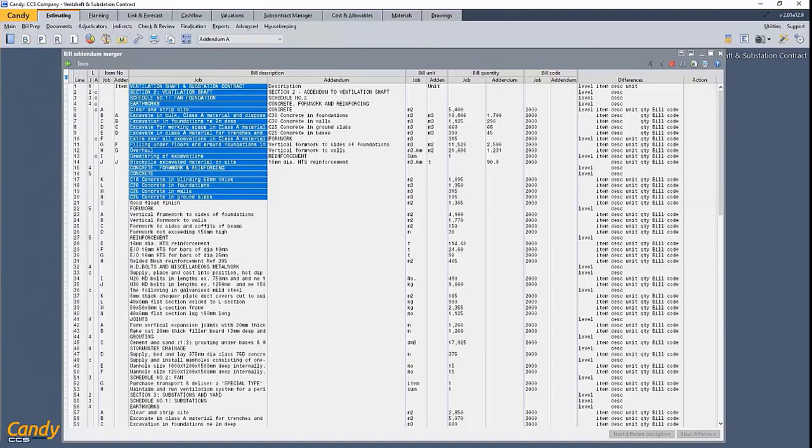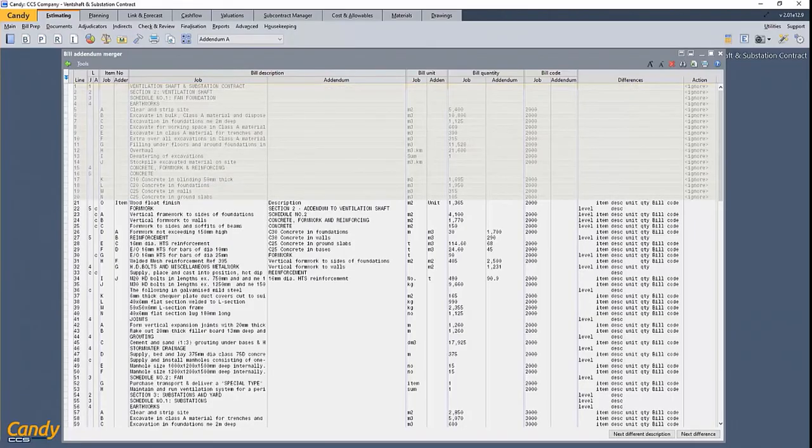Now I'll right click in the selected range and select the option Ignore Job Items. As you can see, this will cloud out the selected range. Now, when looking at the actions column on the far right, we can see that these items have been ignored.